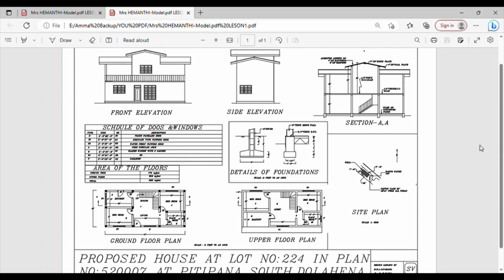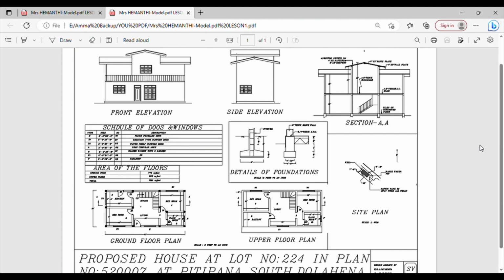This is ground floor, upper floor, section, front elevation, side elevation, schedule of the doors and windows. This is the format of the paper we give to take approval. So I will let you know how to do this manually first.